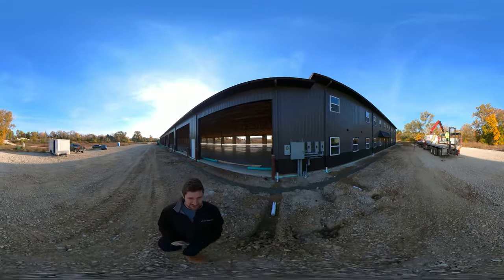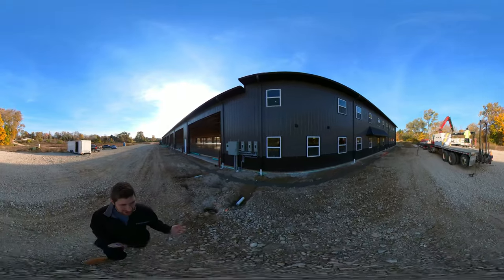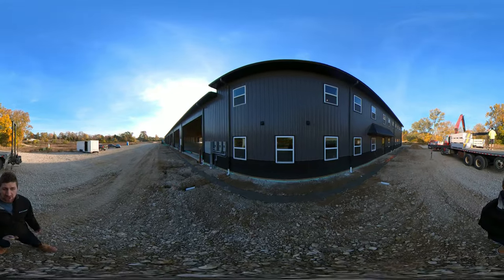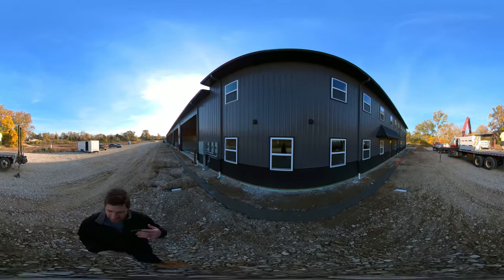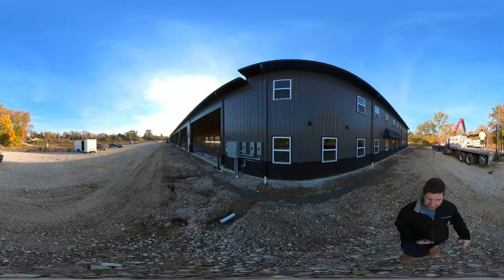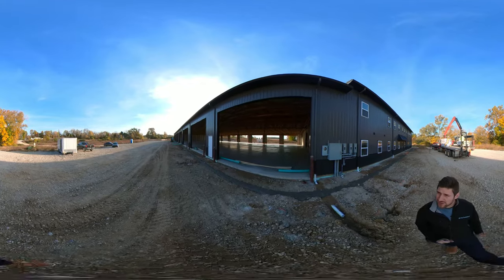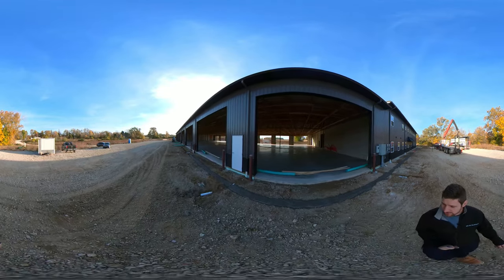Now we're on the outside of the building. There's some work going on out here, so excuse the noise. On the exterior, this is their main office area. They've got a 20-foot mansard going over their main door with 20 different single-hung windows, white painted on the outside. The color scheme is a meta black, which you can see on the mansard and on the wainscote, and the roofline is a charcoal — a darker scheme with white doors and white overhead doors. You can see six-inch gutters going down the building as well as a two-foot overhang, allowing the gutters to catch water and keep it away from the building.